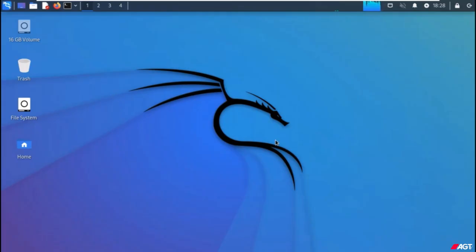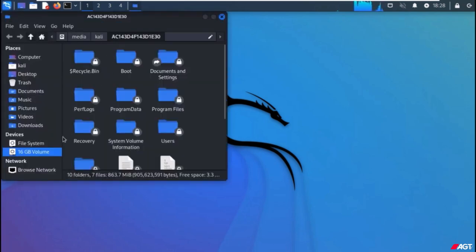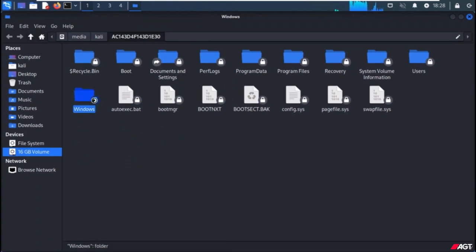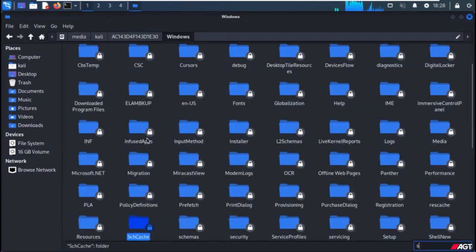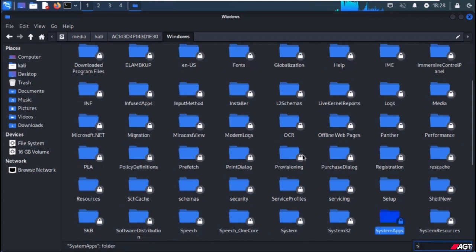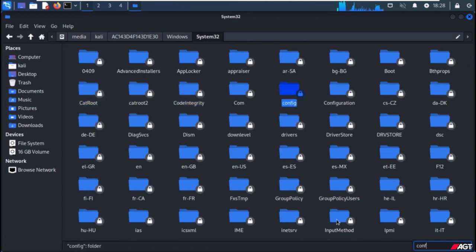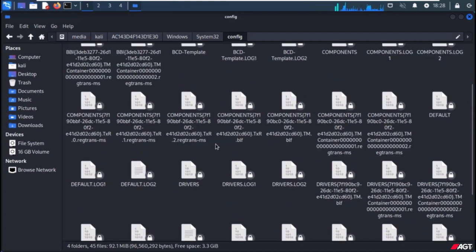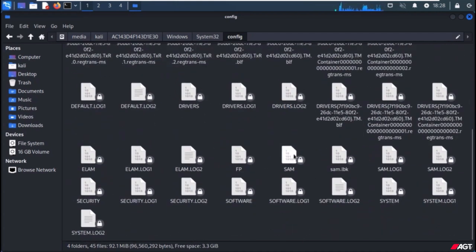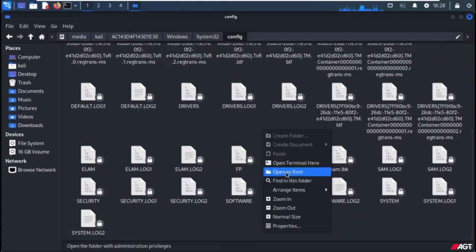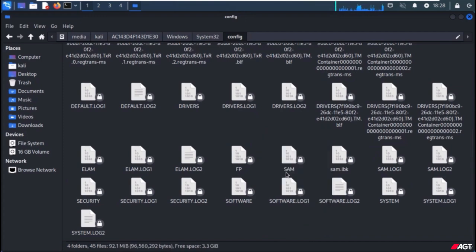Once Kali boots, double click the Windows drive to mount it and then go to the Windows System32 config folder. Now open the folder as root and copy SAM and system files.